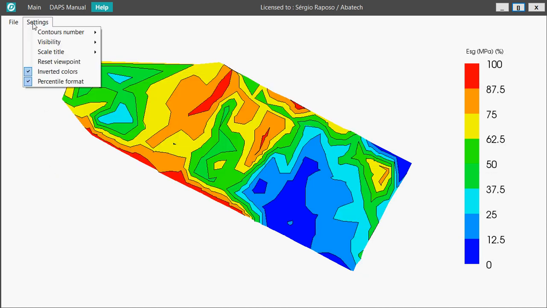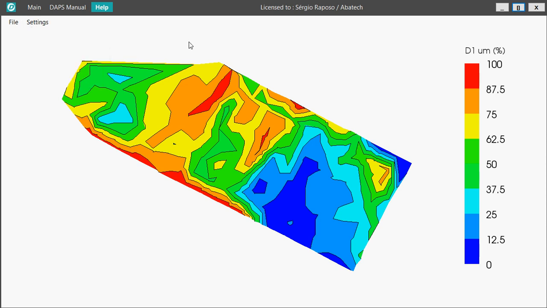I can also update the title of this parameter that we are visualizing, because it's the D1 in microns and not stiffness of the subgrade. It's the default, but we can change it.